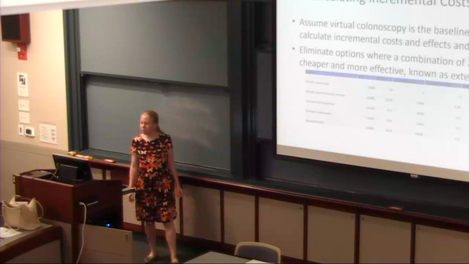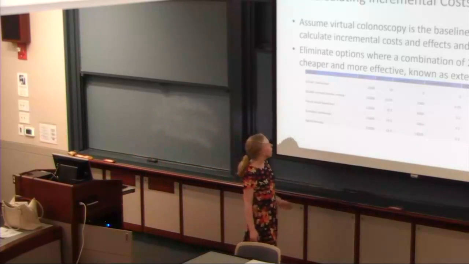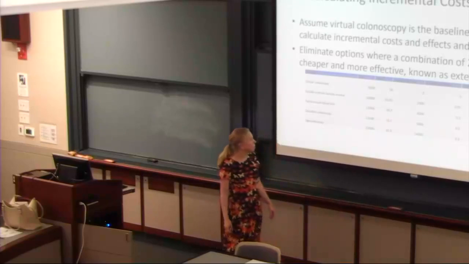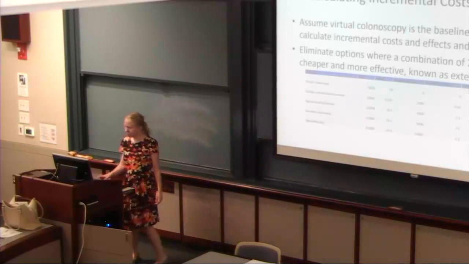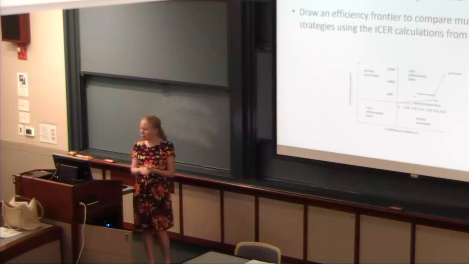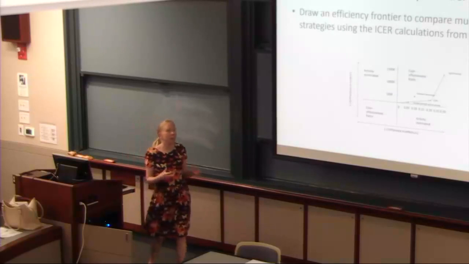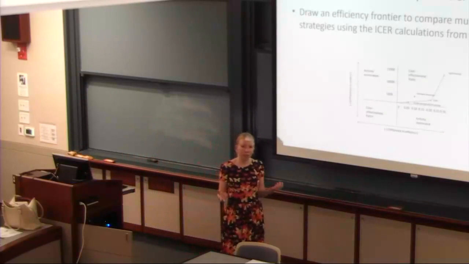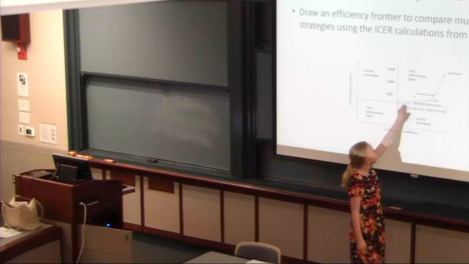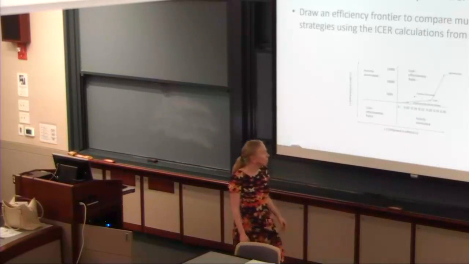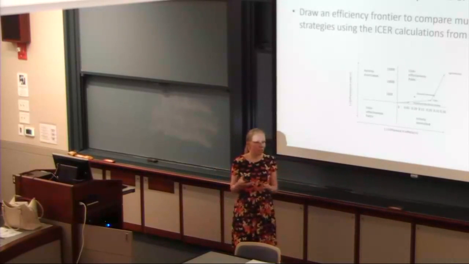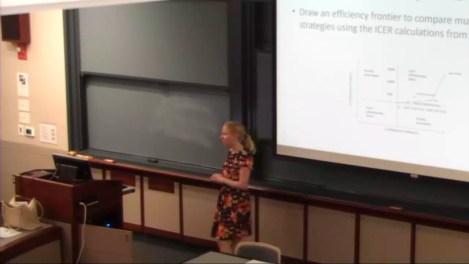And then the final thing is they have to calculate the ICERs, except to identify that this strategy is dominated, so they don't need to bother doing it for that one compared to the others. And then the final group looks at drawing an efficiency frontier to compare multiple screening strategies. It's just looking at alternative ways of illustrating cost-effectiveness. These lines here are what the group needs to fill in. And then they can compare that to the cost-effectiveness plane and look at different ways of illustrating cost-effectiveness.